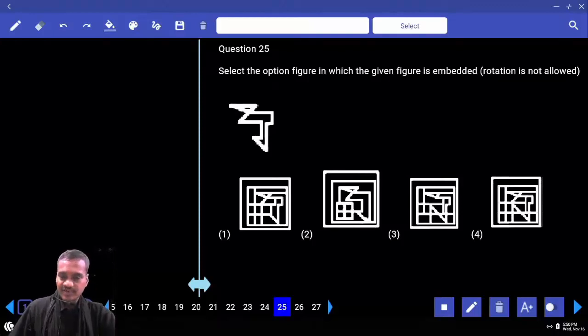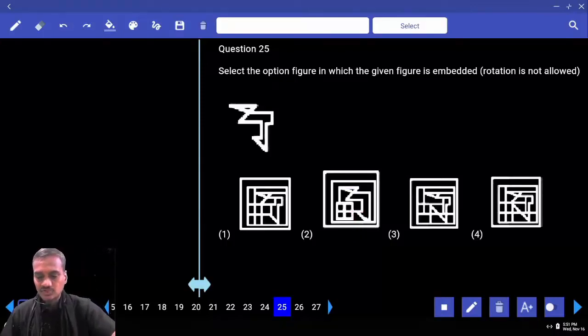In this embedded figure, the figure is embedded. Now in the first one, is it possible to have the first one? No. Taking it from here like this, now this must go to the extreme end, isn't it? From here we have the square outlet. Choice 1 is ruled out. Again, choice 2, if you observe here, this is Z coming to this place, again going to this place. From here it came like this, then going next, what must happen? It must come straight. And it is not happening here as well. And in the third one, there is no Z at all.